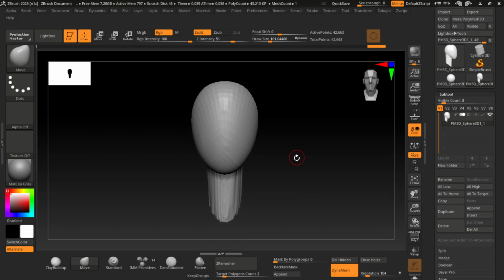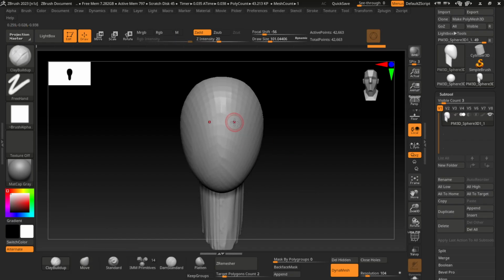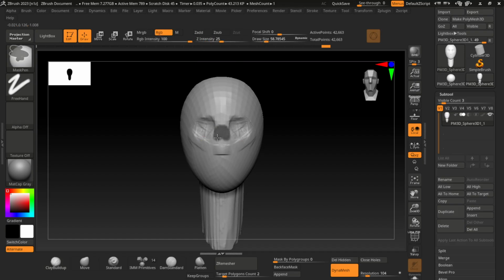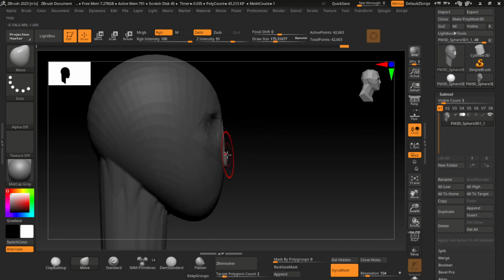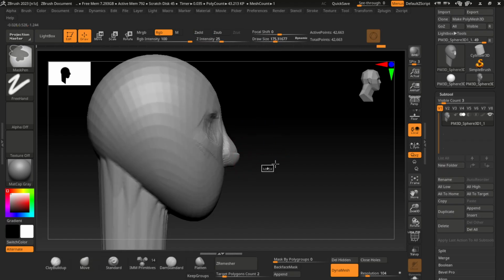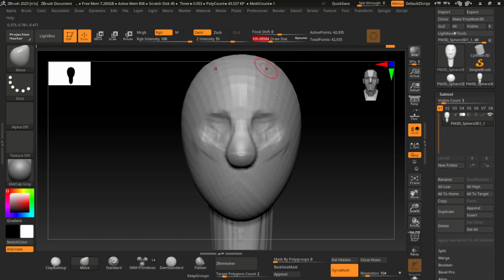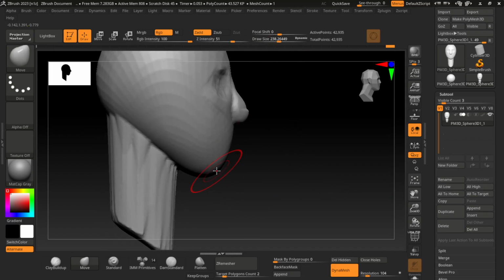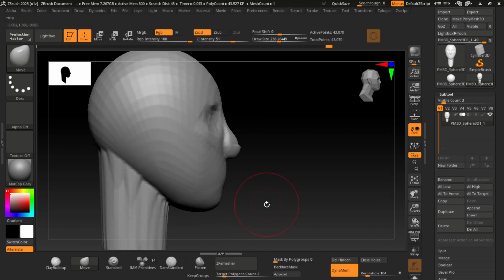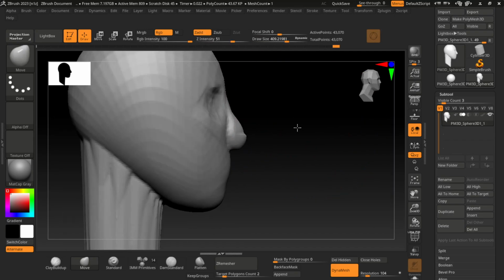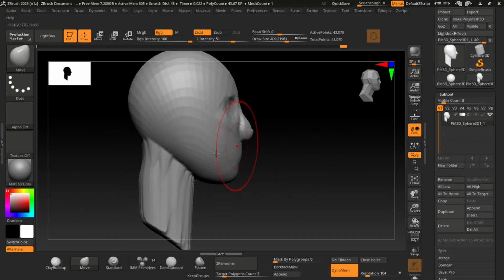So I'm sculpting the initial forms of the face, like lips mainly, nose, eye sockets. I align the chin, the jawline in general, making the position of the neck, moving it to a more correct placement.